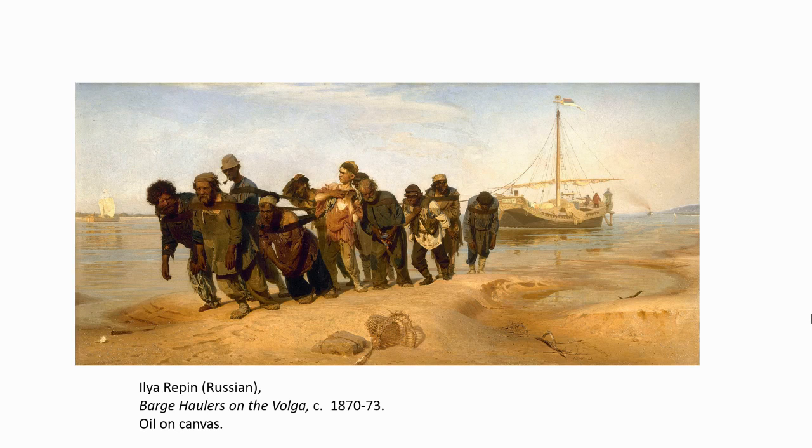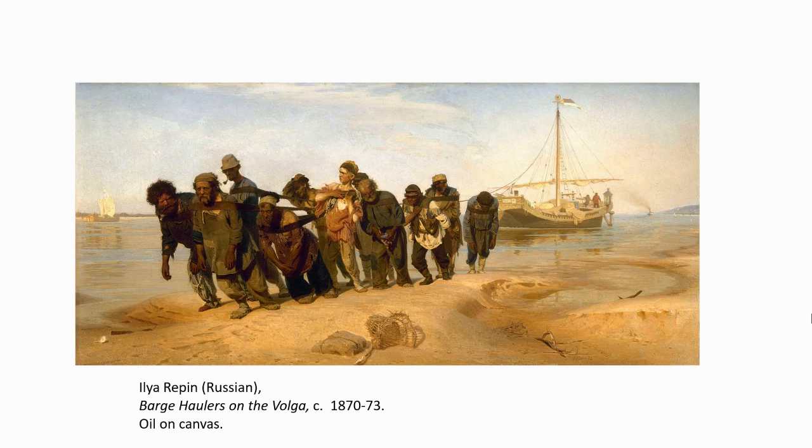I'm gonna have you watch a video on this piece, perhaps. This is Ilya Repin's Barge Haulers on the Volga. And this really touches on the plight of the Russian people during this time. Now, we're going to be coming back to Russia because they are a huge player when it comes to modern art. But what we're seeing here is social commentary. And that's what all of these artists that are part of this realism movement are about. They are commenting and they are bringing attention to the plight of the very poorest of society.